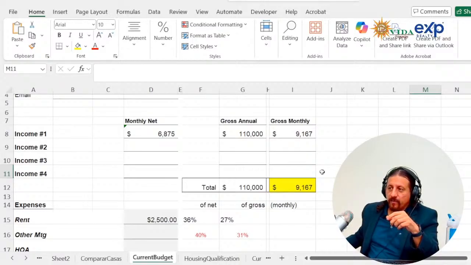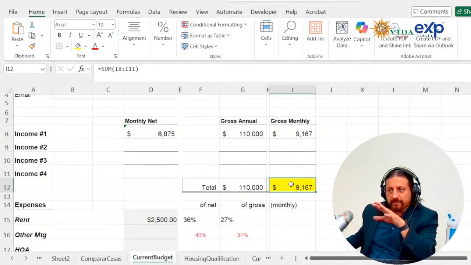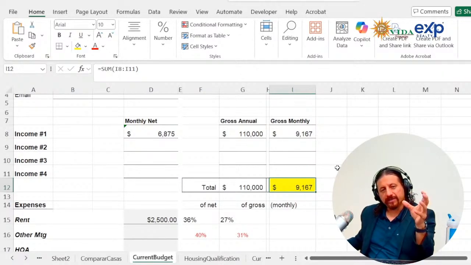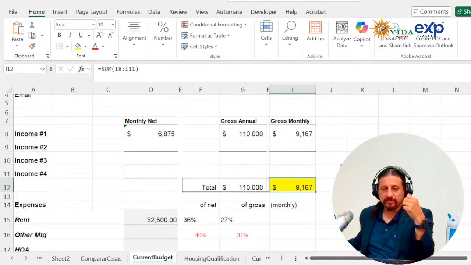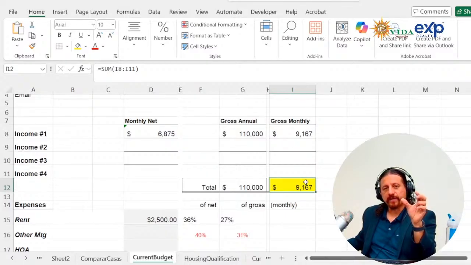Bottom line, the most important figure is this box highlighted in yellow, which is what the lender determines, based on looking at your taxes, your W-2s, your pay stubs, bank statements, etc. All the percentages are going to be off of that number.